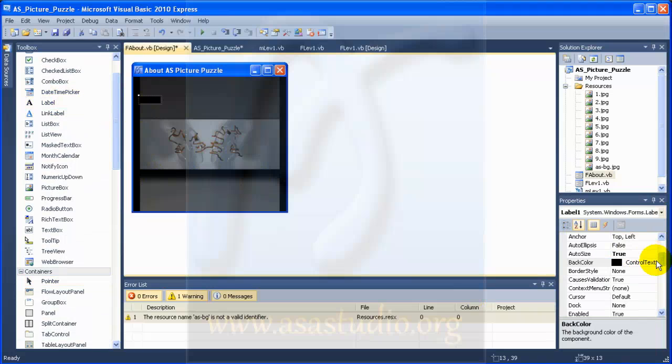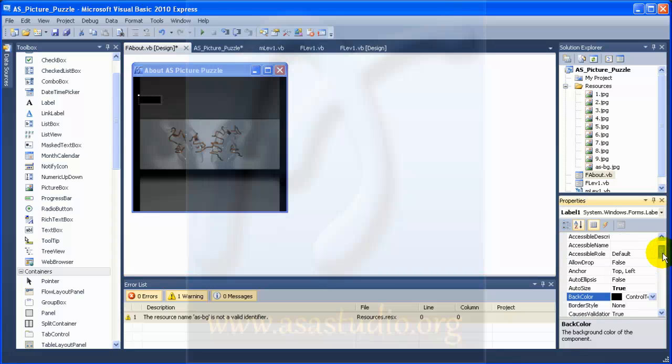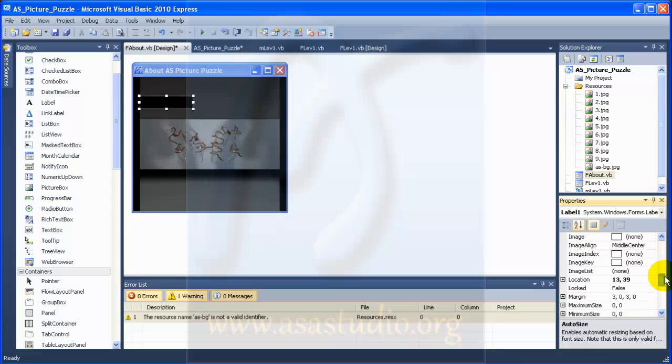Okay, and in label I change size, auto size false, and size location 0 by 0.